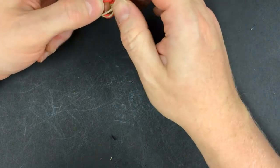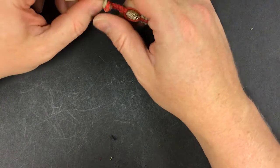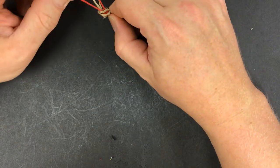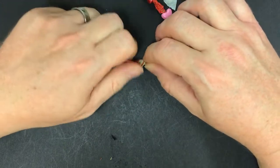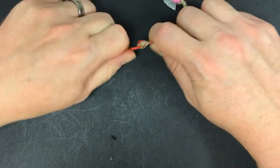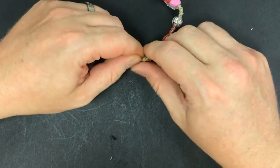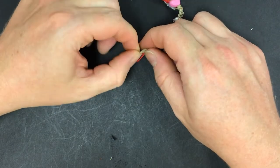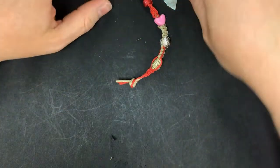Definitely give yourself at least 6 inches on this so you can tie this knot easier. If you go a little more than that, you can probably still do it, but it gets a lot harder. So you want the knot in the knot. You don't want 2 knots right next to each other where they're separate, but they want to become one knot. Sorry about that. So now this is a double knot because they're just inside of each other. Pull it as tight as you possibly can, and then cut off that tail a little bit. It's okay to have a little bit left over. And again, pull these kind of individually. And you should be good. We used to super glue these, but they got kind of hard and scratchy, so we stopped super gluing them.